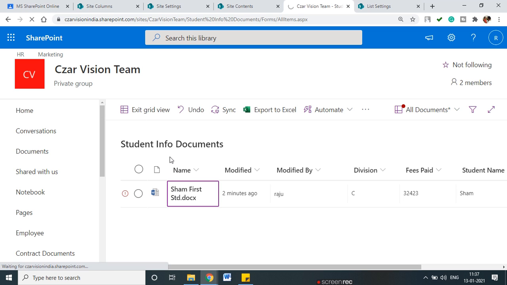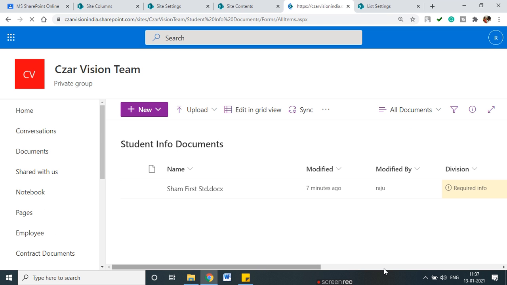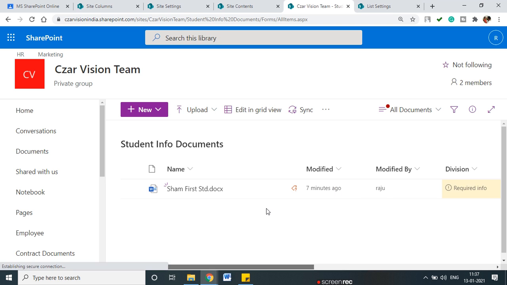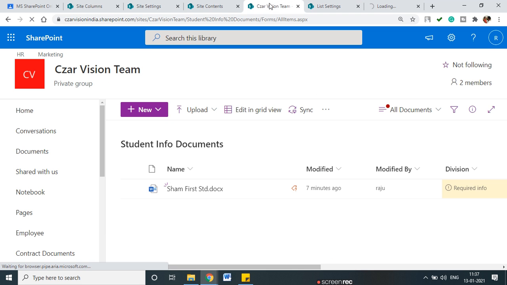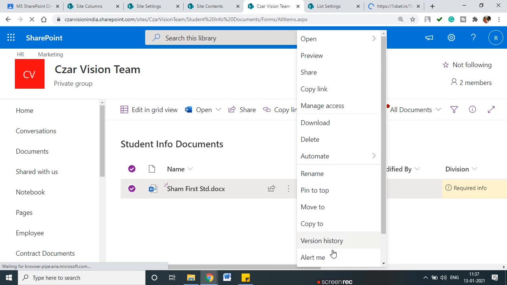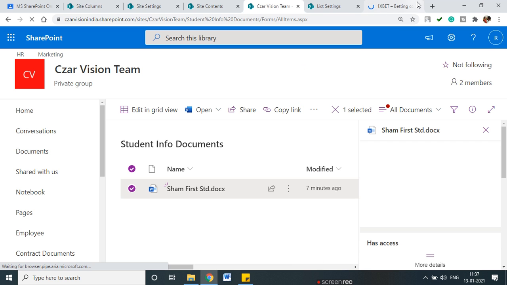Now I will paste it. Still not saved. Just a minute. What I want to show you. I am not able to see details.